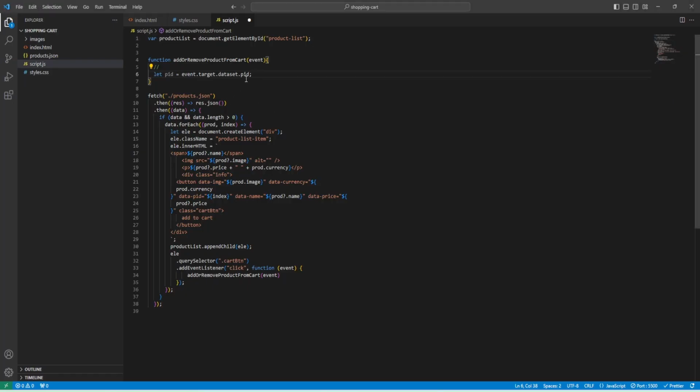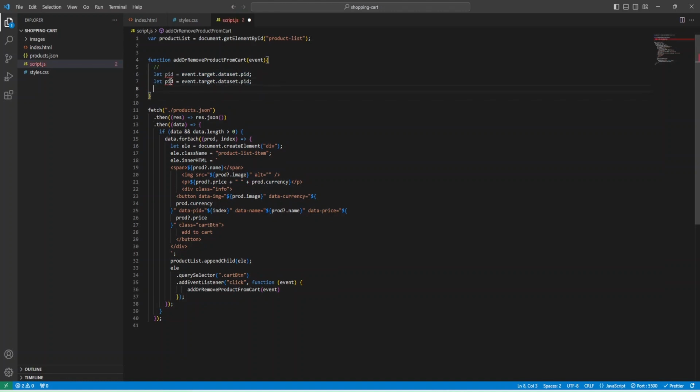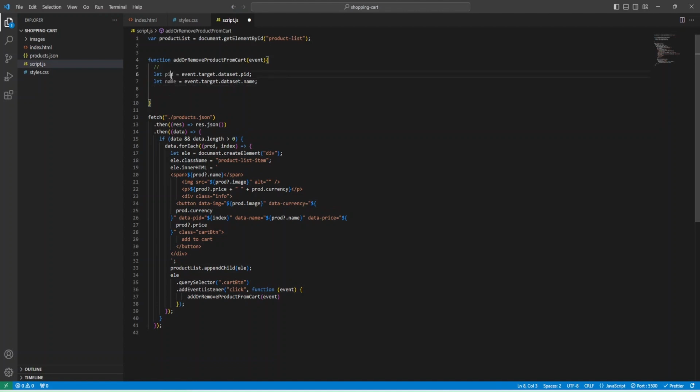So now I know how I can get the properties. These are the properties I need. In this case, I want a name. I'm going to call this name because whatever properties you give, you can access them here. So now I have the product ID and product name, and product price. After that, what do I need to do? Here I need to check.